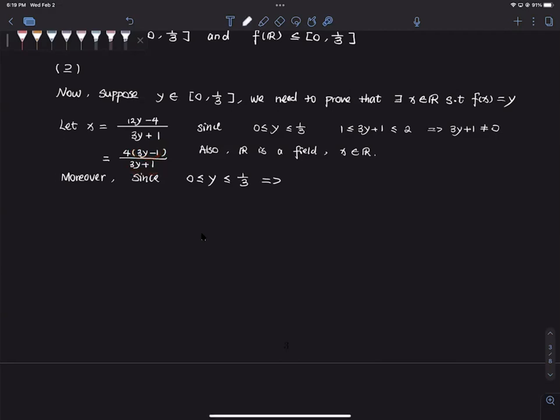So I have 3y minus 1 in between 0 and -1, right? So this is what I have. And also, I need to figure out this because I cannot just divide by this. If I divide by this side, this side is okay, but this side I have a function, which is not good. So I'm gonna look for this. This is between 1 and 2.